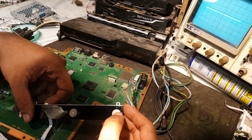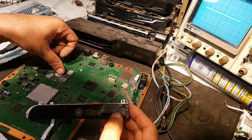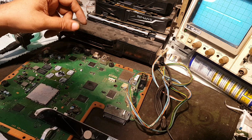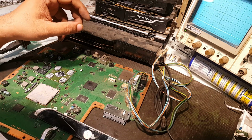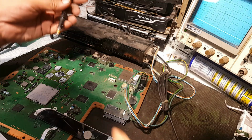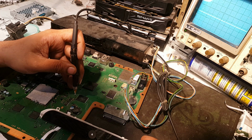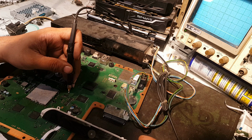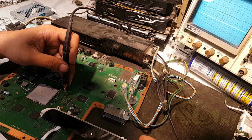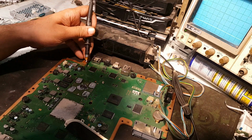Standby red light, and now it is on, but it is off due to the overheat. If I check for the power supplies that were doubtful. This one, it is 1.8, output is 1.2, yes, now here it is 1.8 and the output is 1.5, okay. And this supply was bad, it was not working.